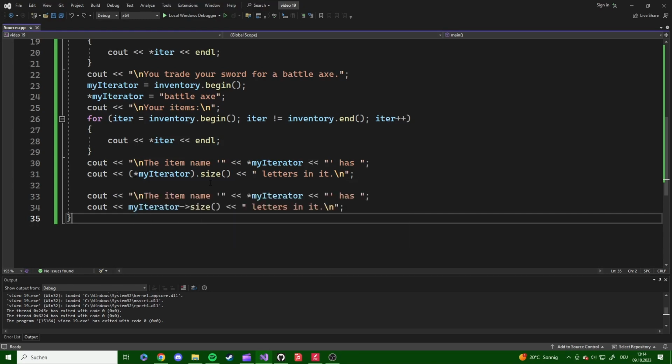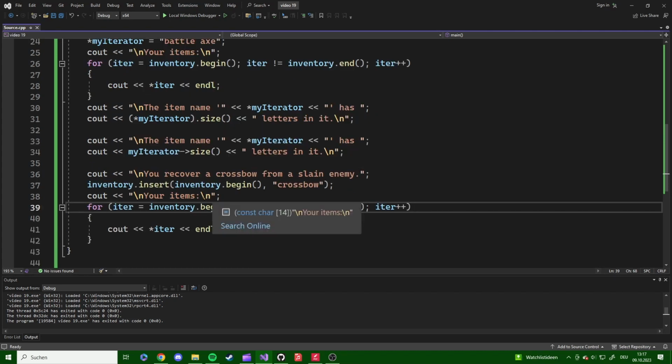And now we have two examples for when we use the value of our iterator. When we have another command at the end, we normally have to make those brackets everywhere and the multiplication sign too, but there is another variant to it. You can just say my iterator and then make a little arrow to size, and that's enough for everything, and it will write the exact same as the upper part.